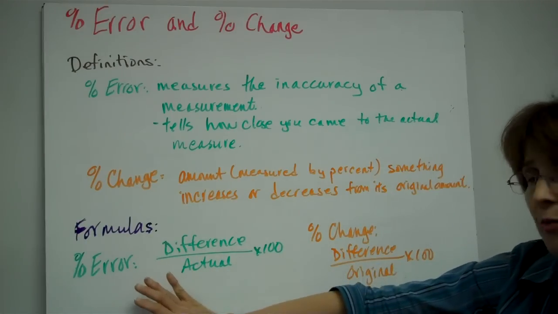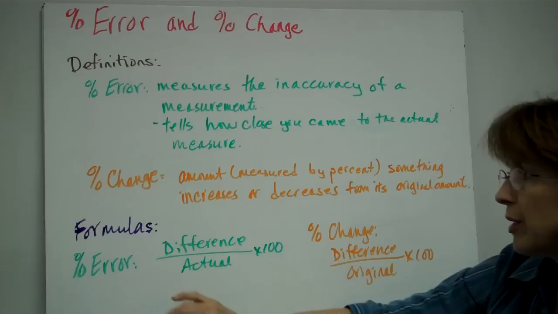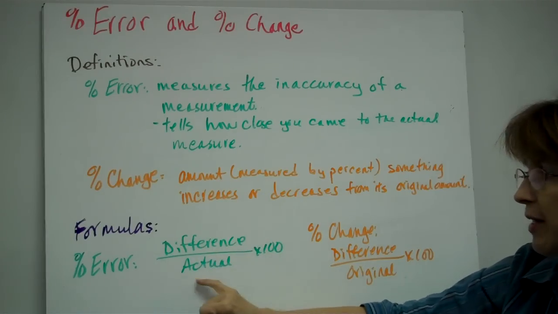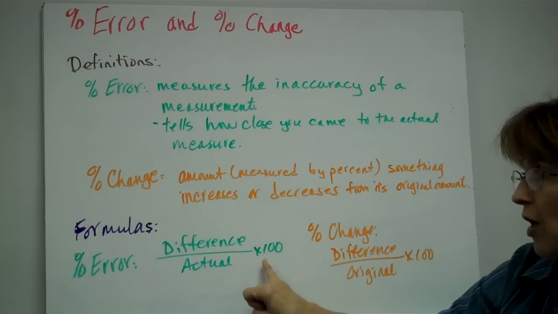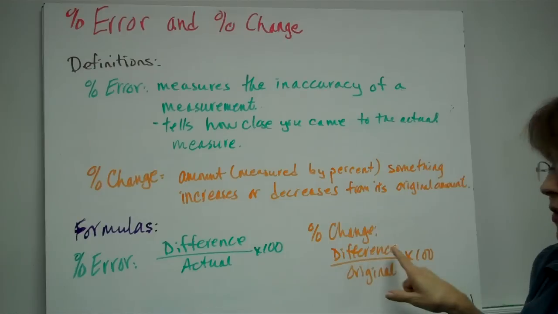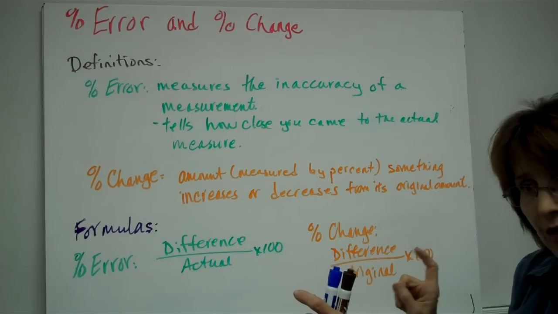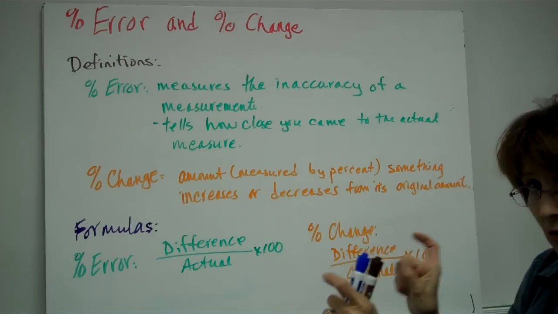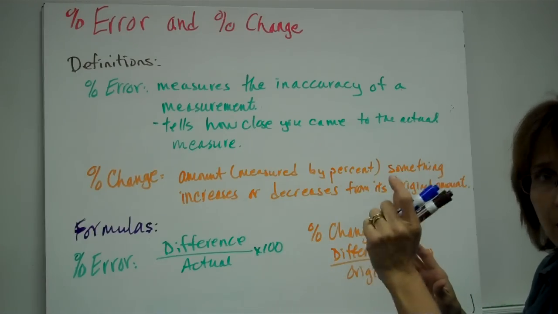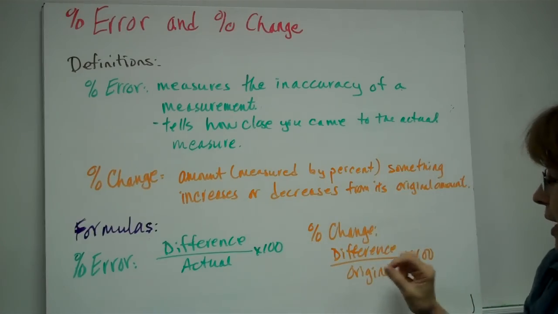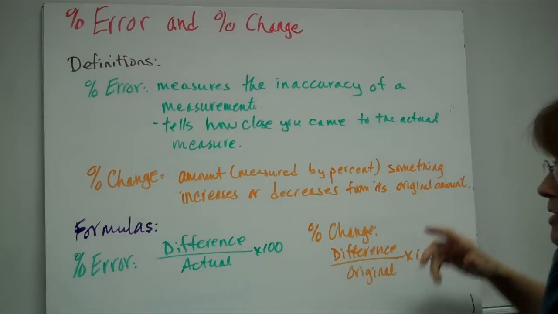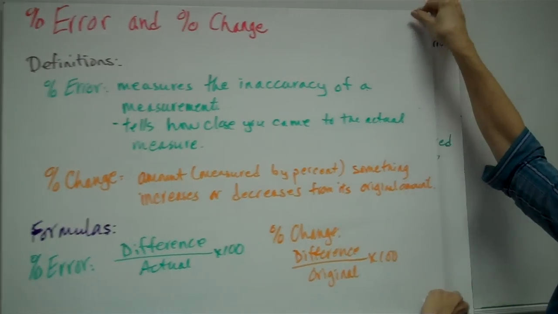Okay, so two formulas, and they're both very, very similar. The percent error formula is you take the difference of the two numbers, the error and the actual thing, and then you divide it by the actual. And then you multiply all of that by 100. Similarly, for percent change, it's the difference of the two numbers, what it measured originally and whether it went bigger or smaller. You can either take the absolute value of that or just take the bigger number minus the smaller number. And this time it's over the original, times 100. We'll do a couple examples of each, and so you'll see how to apply it.